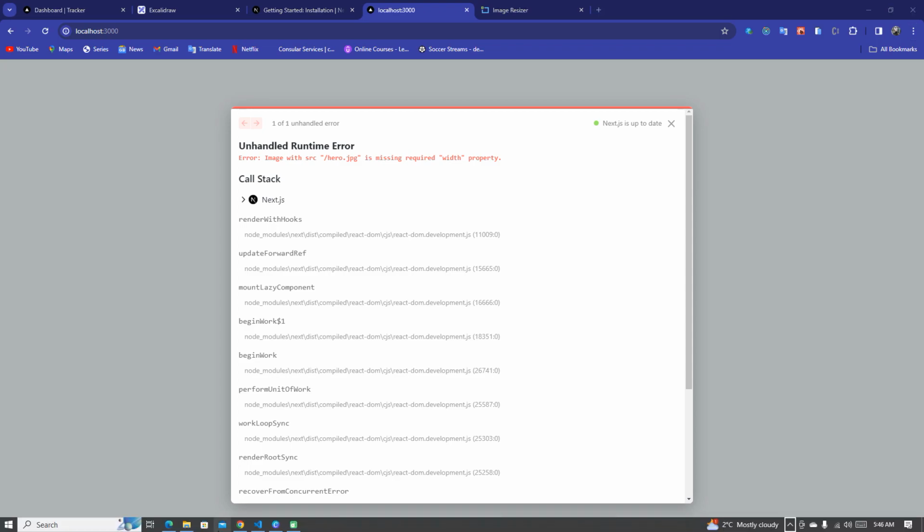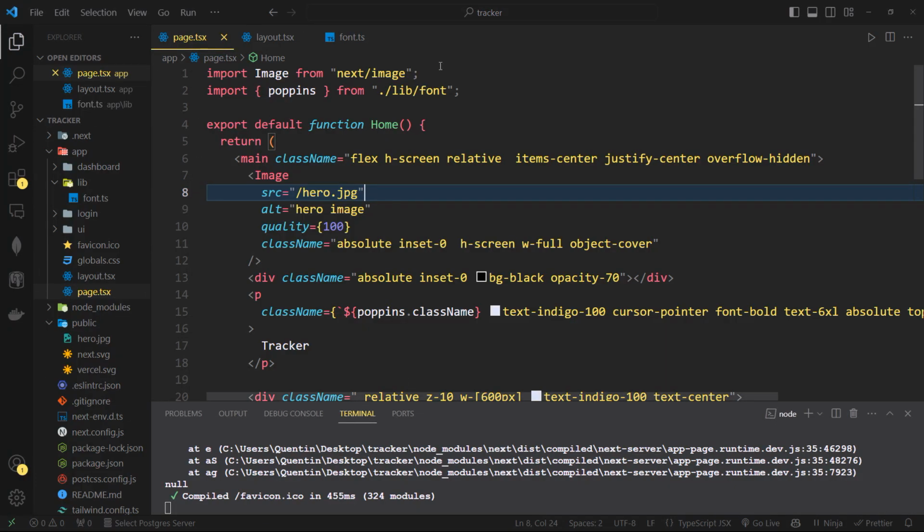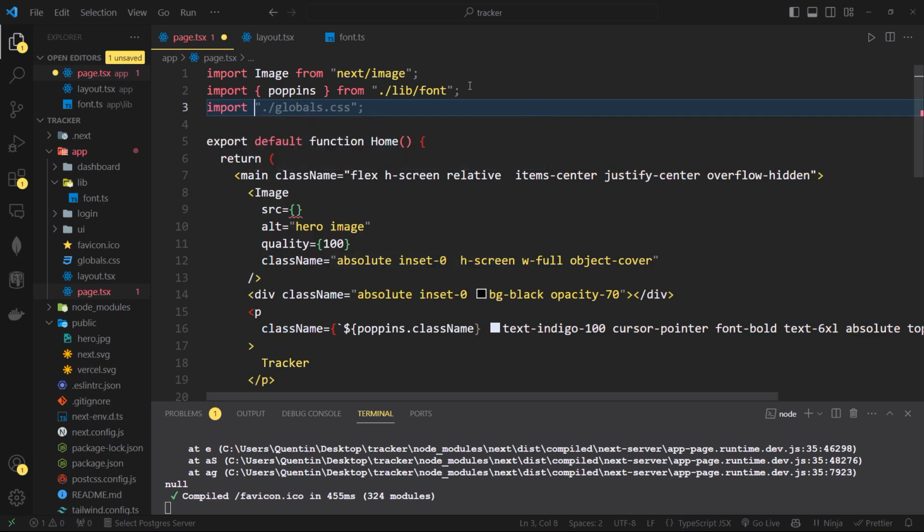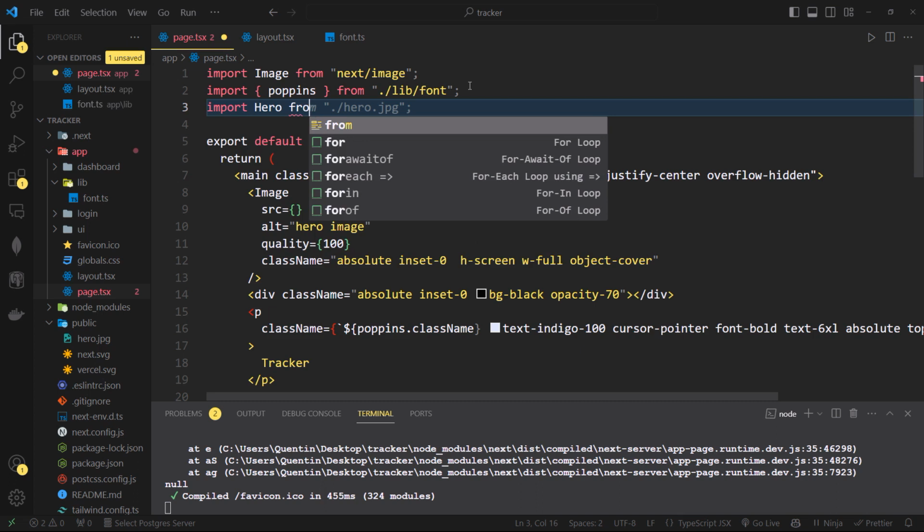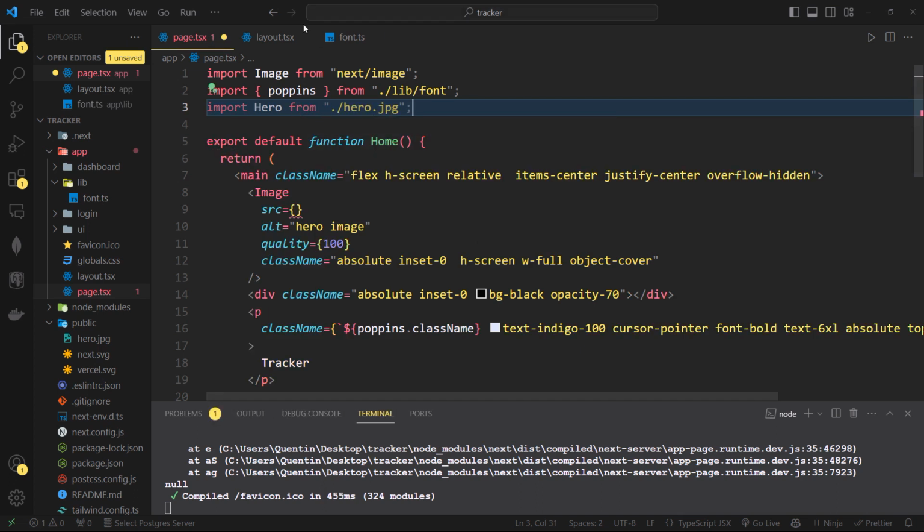And also, there is another way which you can set your images in Next.js without having to provide the height and the width. You can use static imports to import your images without actually specifying the height and the width. Here I'm going to import, I'll just call this hero, from public and hero.